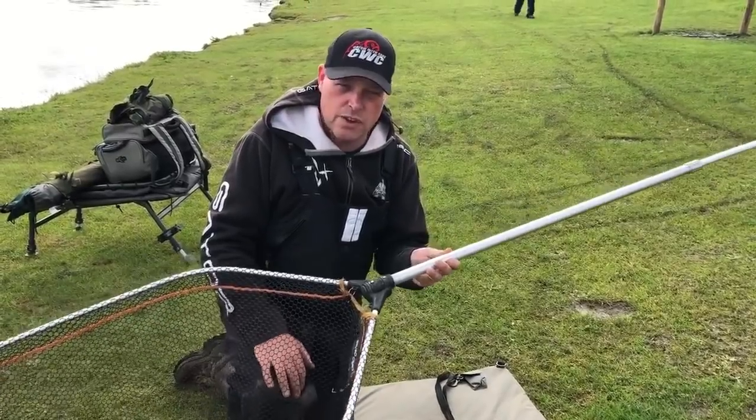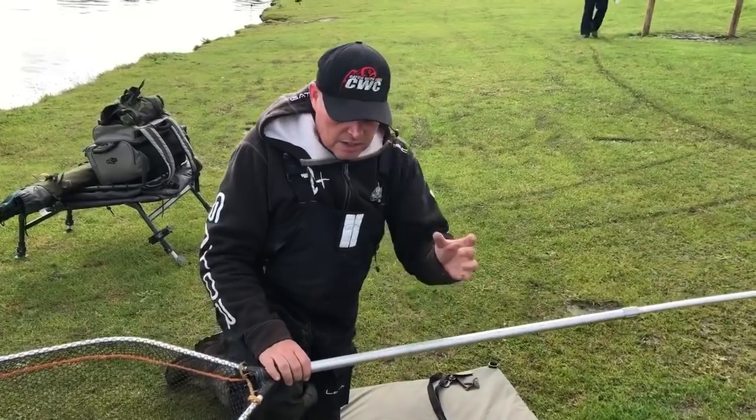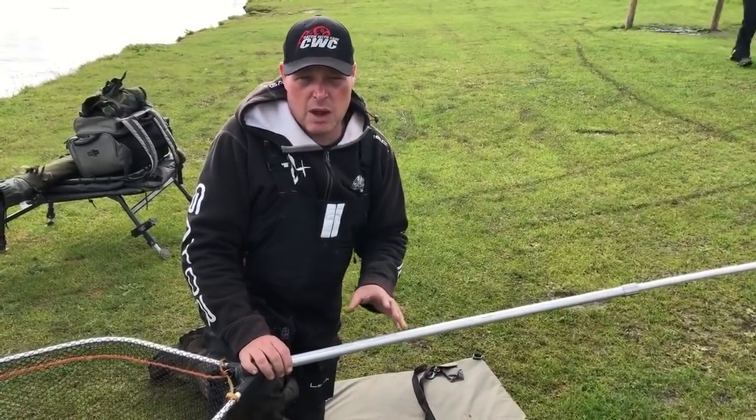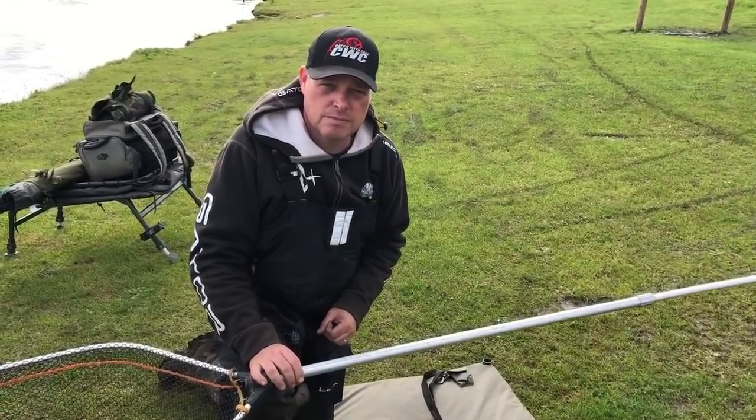Make sure your net's the first thing up before you do anything else. Make sure your unhooking gear's all ready, it's all close together, scales are in there, weigh sling's in there, everything's set up. Don't mess about, make sure that all your stuff's there, ready for you when you get a fish.